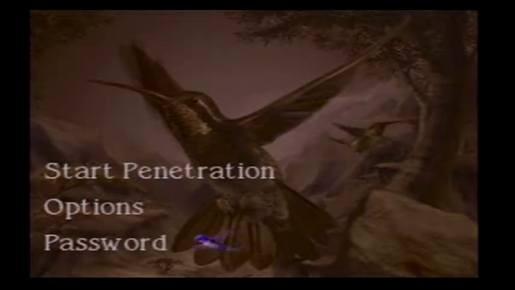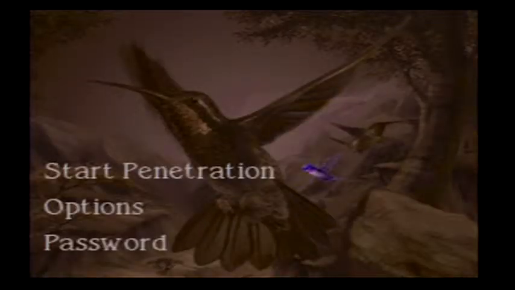Let me take a look at the manual real quick, to see how far away from the end we are, at least how far the manual is saying we are from the end. Maybe there's more stages than the manual lets on. We're on penetration. This is the third to last video. After penetration, we should have extraction and then remission. Okay. There we go. Looks like I was going to an attract mode. Let's go ahead and start penetration.